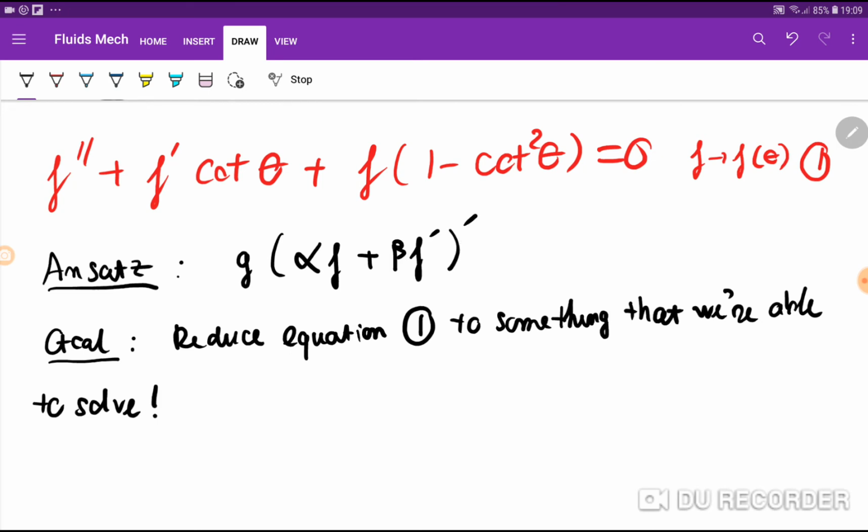Okay, so what is g, what's alpha, what's beta? G, alpha, and beta are functions of theta. Now I know a lot of y'all are listening and asking, why, Justin, why do you reduce it to that? Why would Dr. Malamateris reduce it to this form, right? Why not another different form?